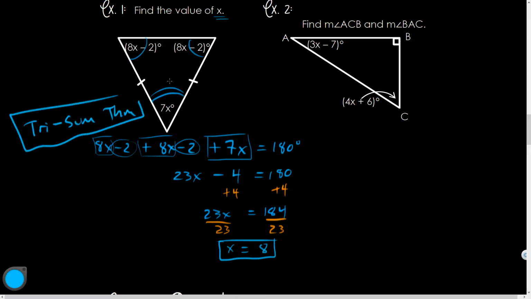Good old Trisum. And the corollary of that theorem, yes, I could have said in this problem that this plus 90 equals 180. But I could just say, well, 180 minus that 90-degree angle is just going to be 90. So I'm just going to say this one and that one add up to 90. But if you never use the corollary, you'll be fine. You can just rest on the Trisum. It'll get you there every time.